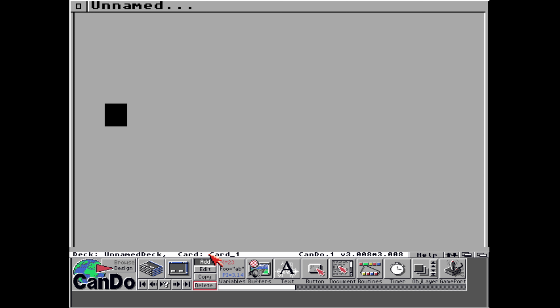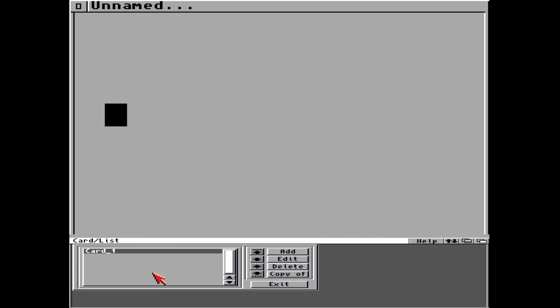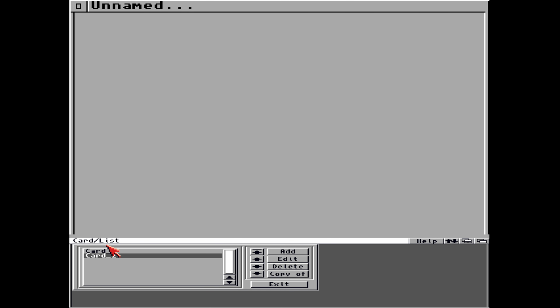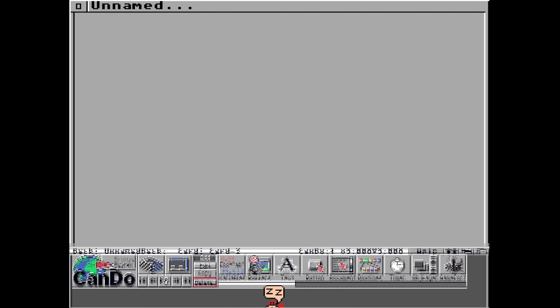If you're designing something with more than one card in it, of which this is card 1 of 1, then you'll need to move forward and backwards in the cards. So right now, this is card 1, this is the card that it'll go to. If you want to add another one, you can call it card 2. And right now it's not doing anything, it's not activating anything when card 2 appears. And in card 2 we've got nothing.